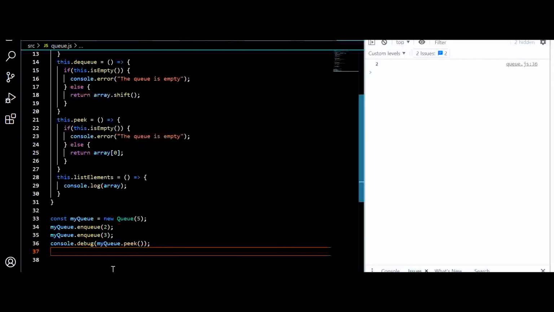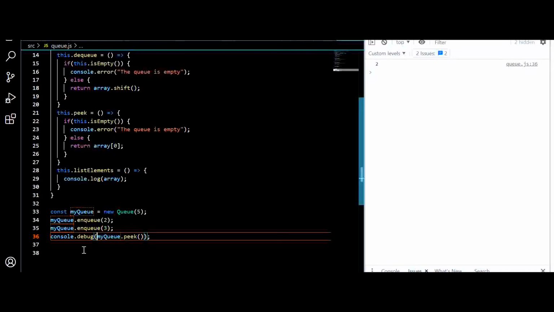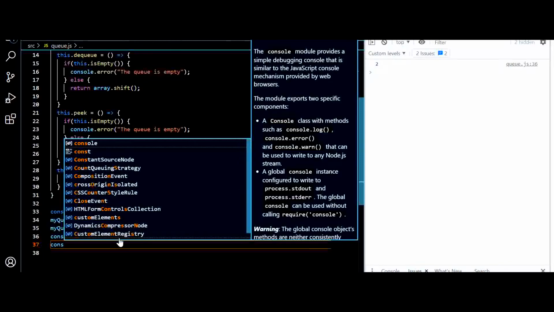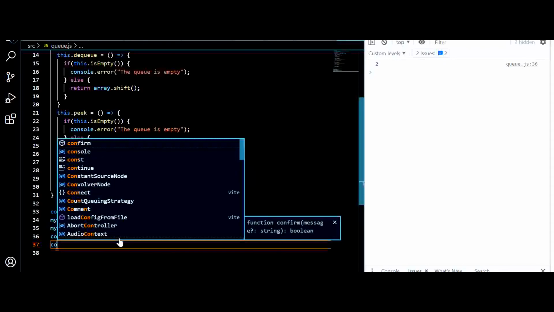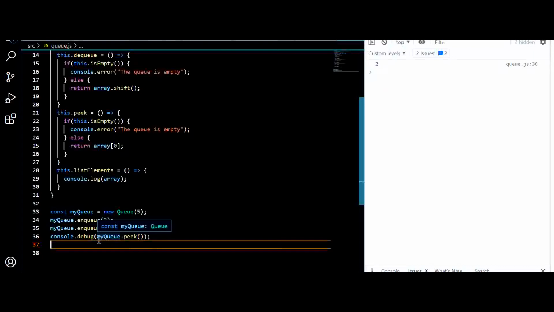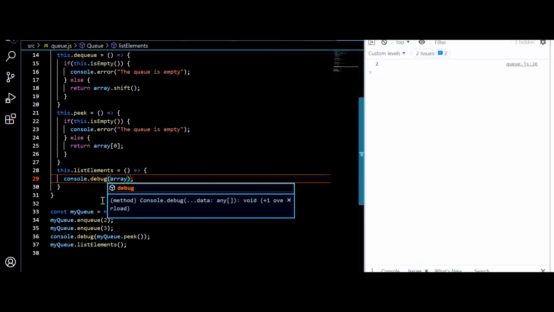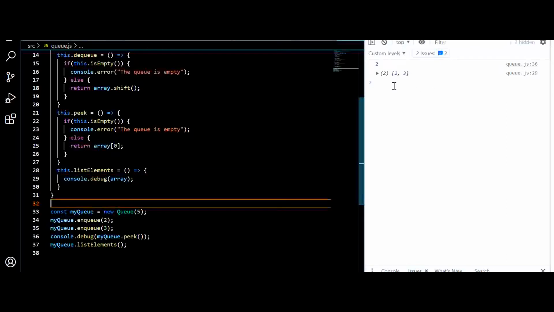So this guy gave us 2, and let us also list this as an array, or we can just call my queue dot list elements. This guy should tell us what is there in the entire queue. We should be using debug. Let us see. Yeah, so we have 2 and 3 in the queue, and 2 being at the front of the queue because we are looking at the front of the queue.